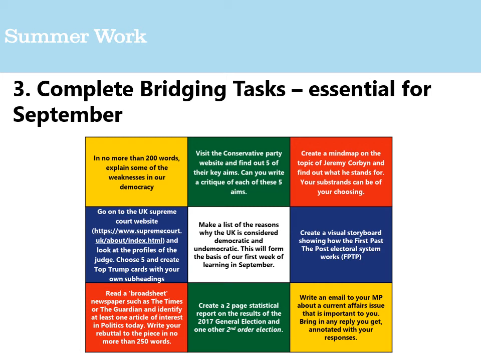5 of their key aims, the things that they want to do, and for each one try and think about whether or not you could write a critique of it. So criticising them, being critical and saying what you think about those particular policy areas, why you think they might be a mistake, what problems can you envisage with them.